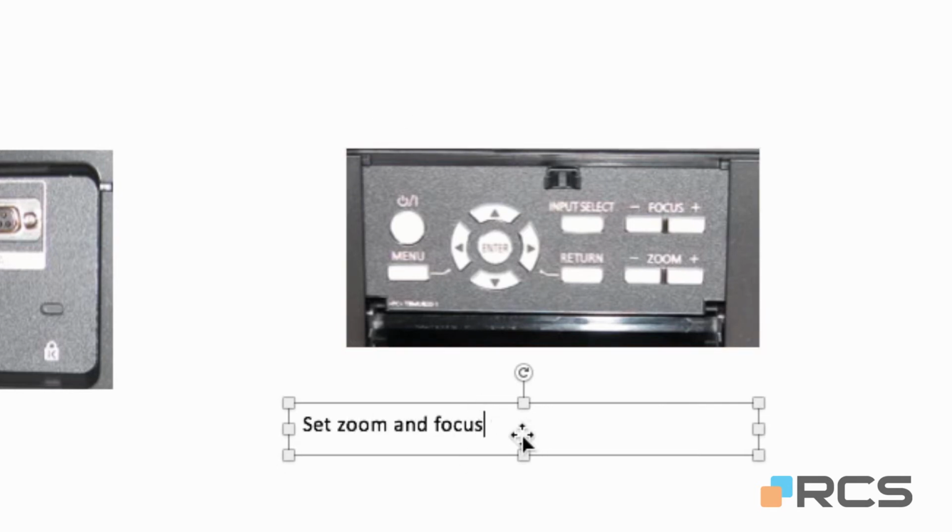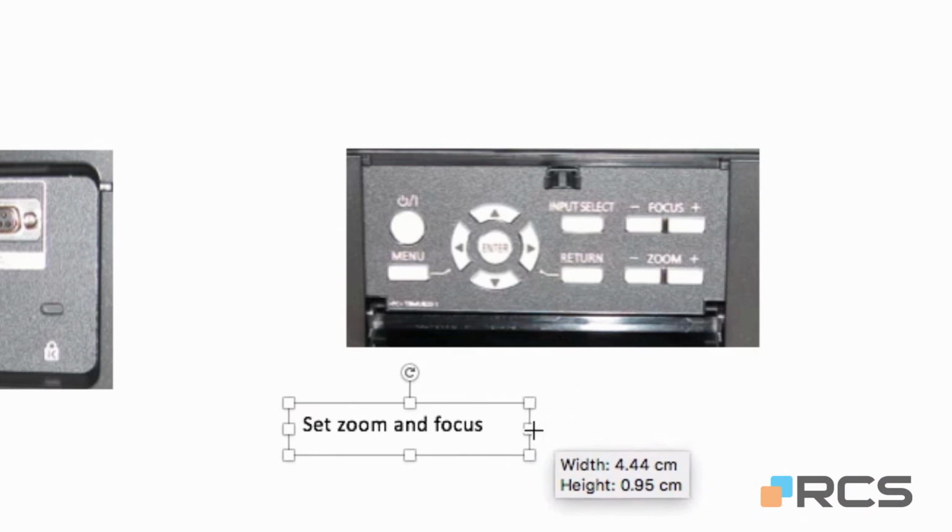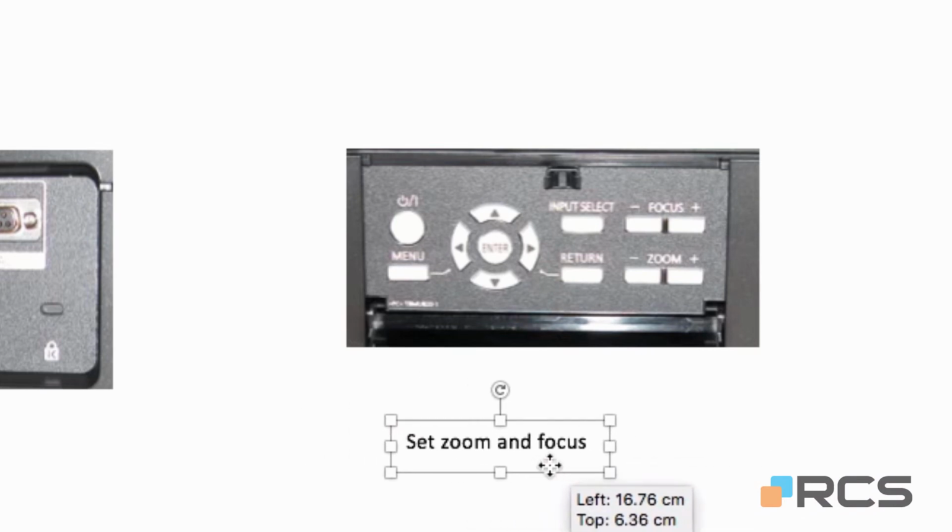And you'll see there the second text box doesn't need to be that wide, so I can come to the right side of the text box and just click and drag so that it fits the text a bit more closely. And I might also want to have that text box centered under the image.